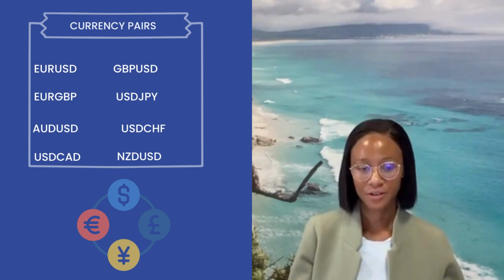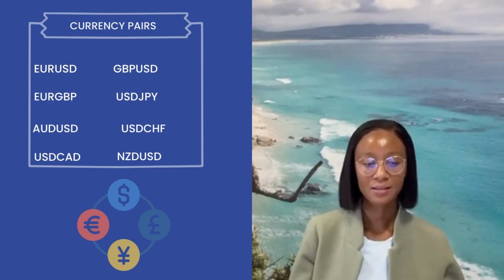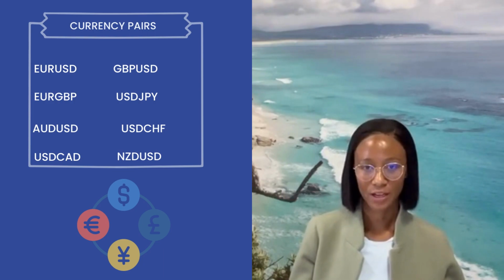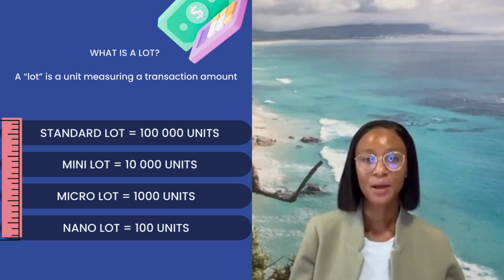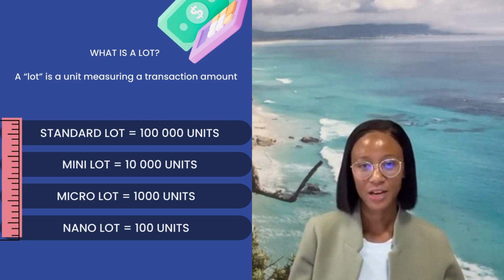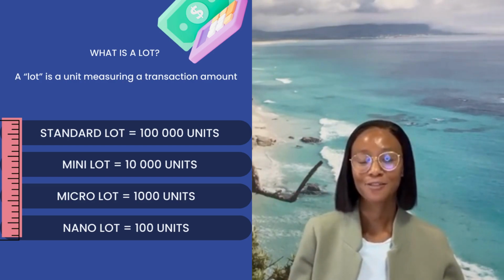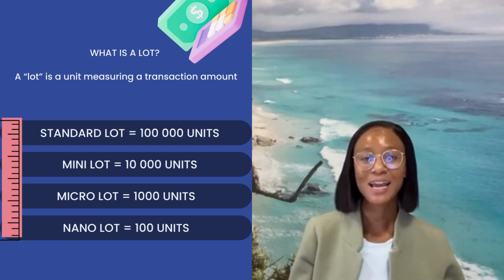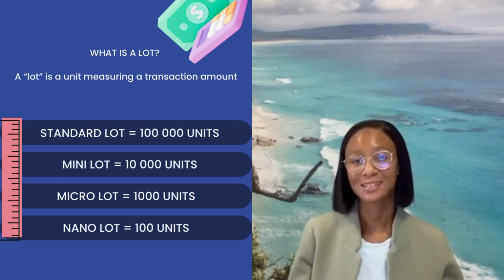Now that we know the different types of currency pairs, especially the major currency pairs, what else can we look into? We can also look into the different trading terms. The trading terms is something that we'll be covering or try to cover as we go along, because there are so many trading terms that are available out there. So we'll try and cover bit by bit so that it's not information overload. So today's term that we'll be covering is called lot or lot sizes.